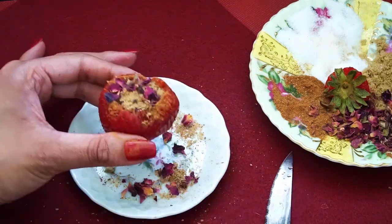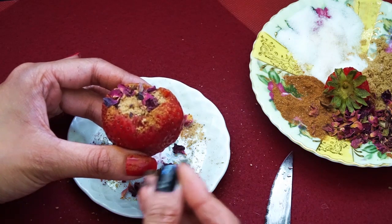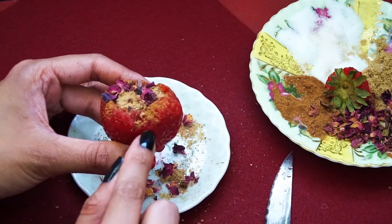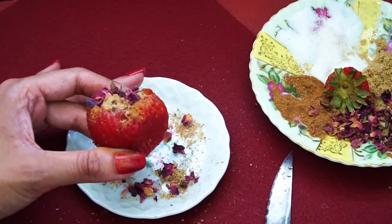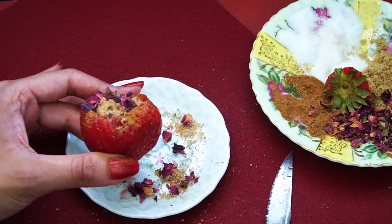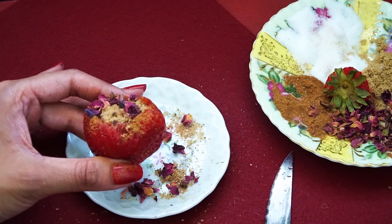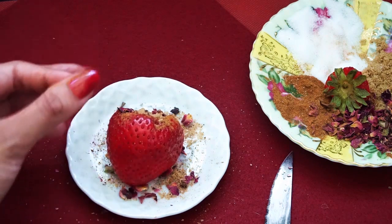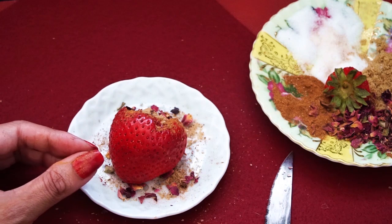Like, what you're going to say to this strawberry, what you're going to affirm and tell it what it's going to do, is that every single seed in this strawberry is a seed that we are implanting today, right now. Strawberry seeds are on the outside and they can germinate without dirt. Strawberries are also governed by Venus. And it's a very feminine energy, and it's also really good for the sacral chakra, which is your sexual chakra.